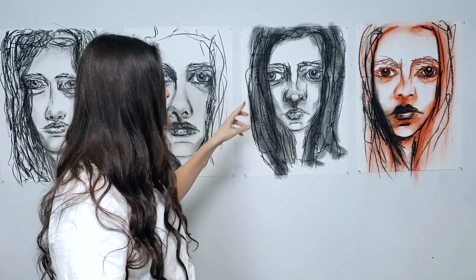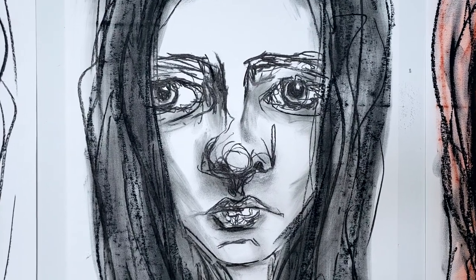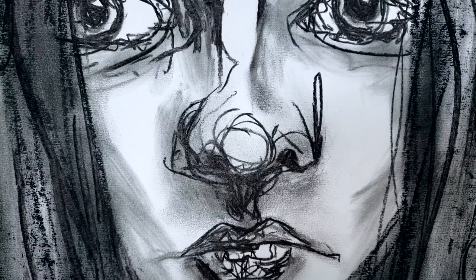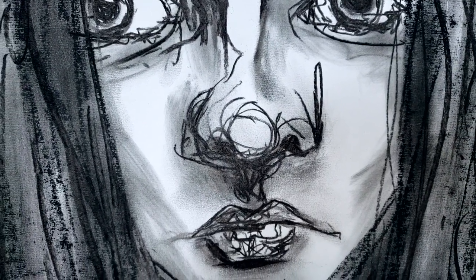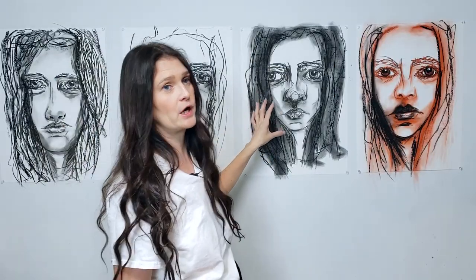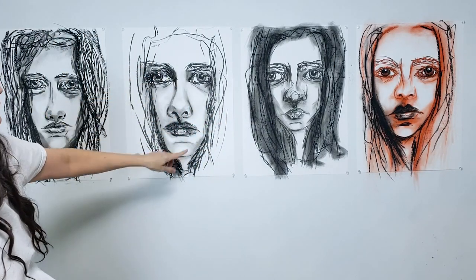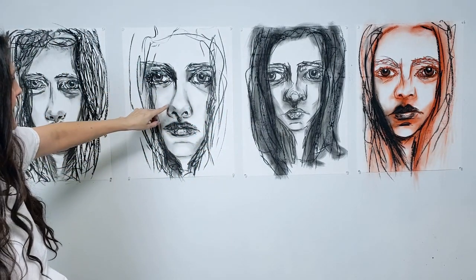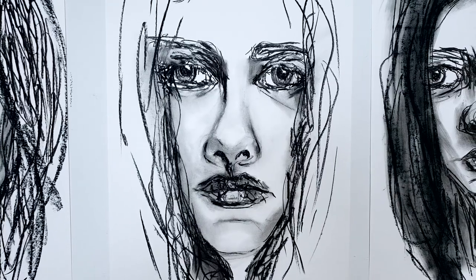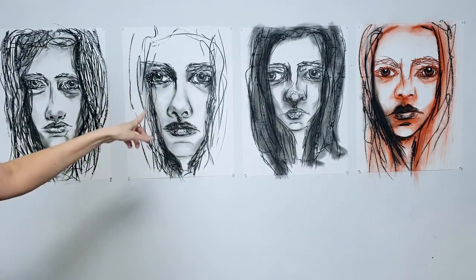This one, for instance, is a little bit cartoony, a little bit too cartoony for my liking. I do like the line work, that erratic line, but maybe it's because of this big black mass around it. It just became cartoony, which is not something I'm looking for. So I guess I'm looking for something that's a little bit more like that, but less blending and a tighter composition, probably. This is probably the most successful.